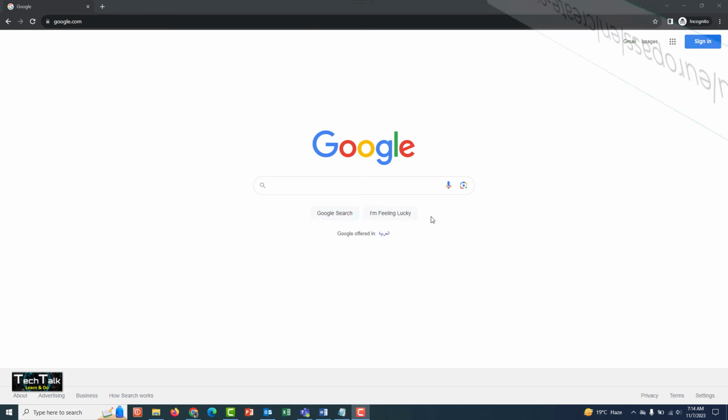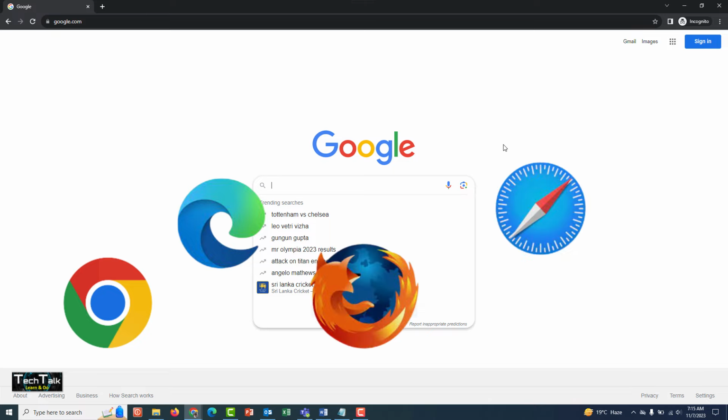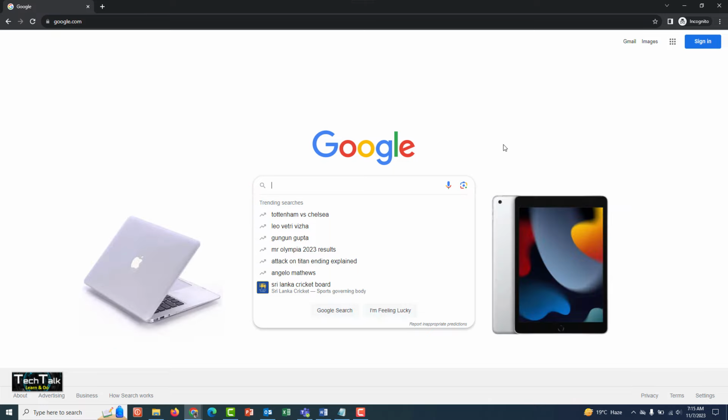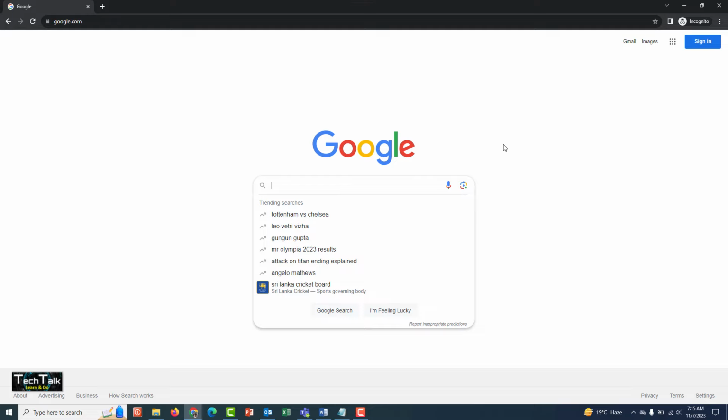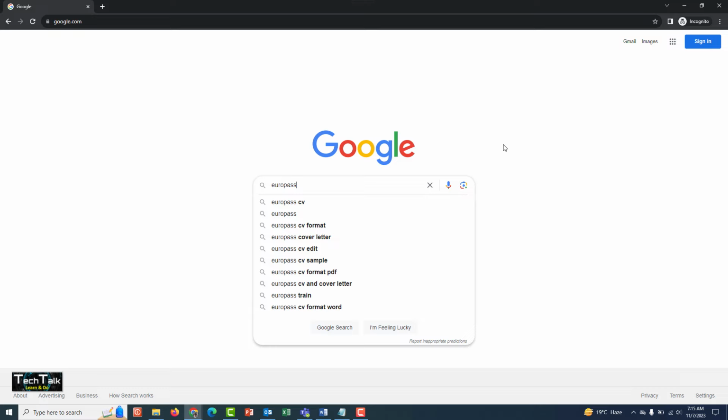Open any web browser, such as Google Chrome, Microsoft Edge, or Firefox, on your laptop, tablet, or desktop, and search for Europass CV. Select Europass CV.